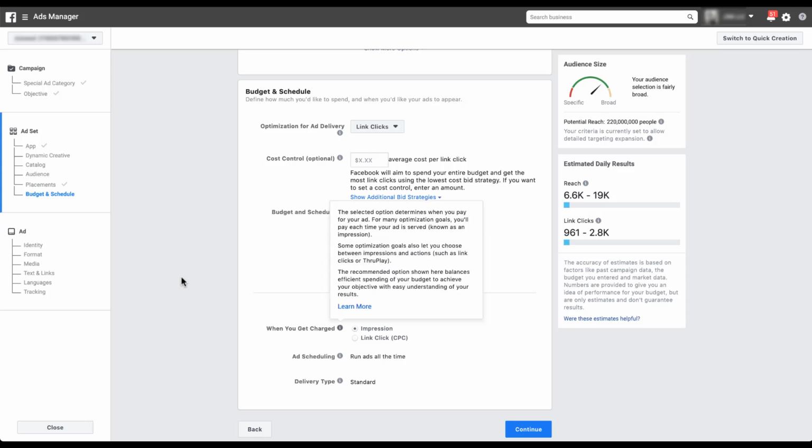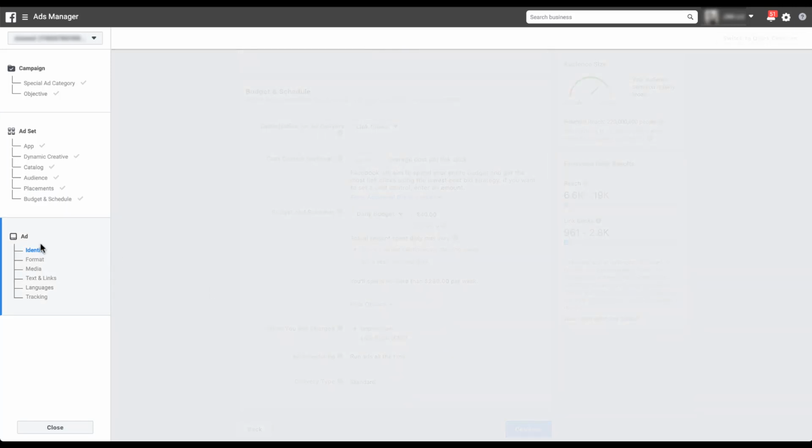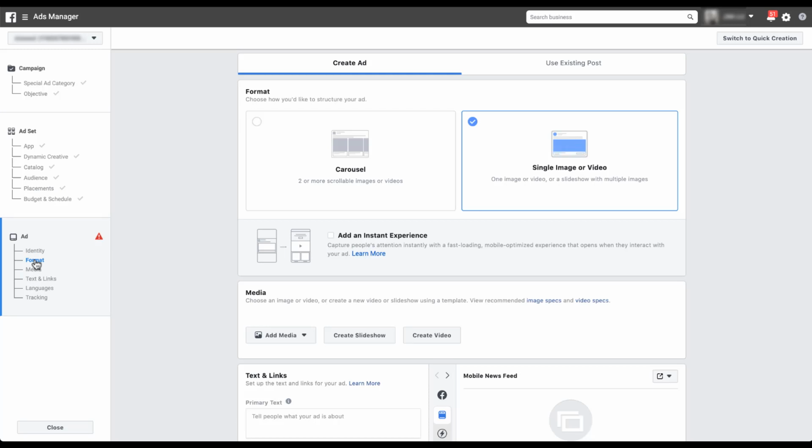Lastly, let's hop into the ad formats for an app install campaign. App install campaigns take us a bit back to some of the ones that we saw earlier. The formatting is a little bit limited. We can only use carousel and single image ads. You do still have the option to add the instant experience if you want. You can use an existing post if you already have one available. The rest of the media, text, links, all that kind of stuff is going to be set up exactly the same as you would for any other campaign.